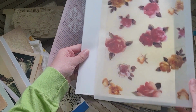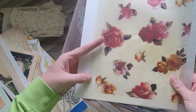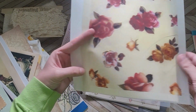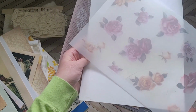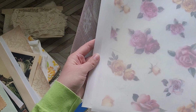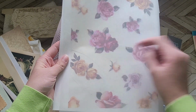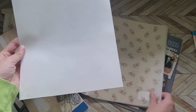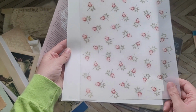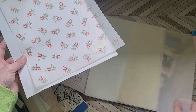This one looked like she printed on it herself. Looks like there's a little bit of a pattern in here. This one was possibly cut out and she stuck back on the photocopy. This is the same, looks like the same photocopy, just printed a little bit lighter. But these would be fun to fussy cut out and put on a master board or even put on a pocket. And there's all these different prints on these.